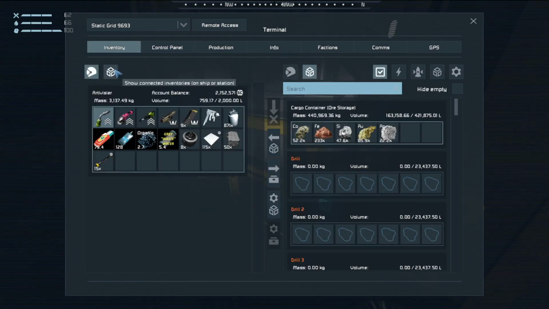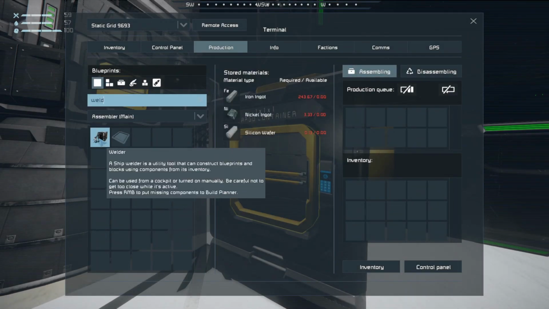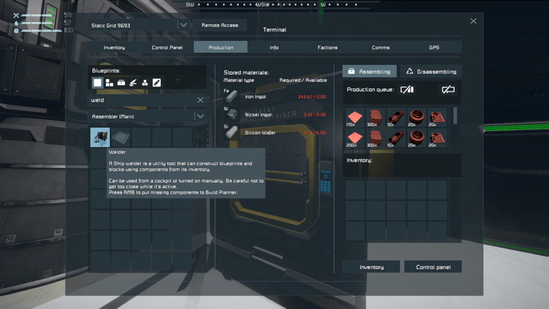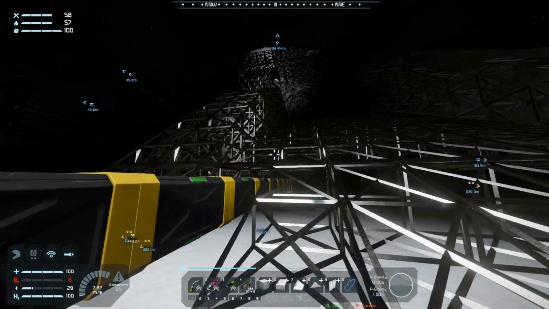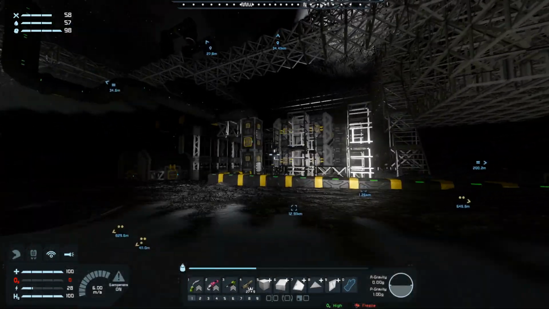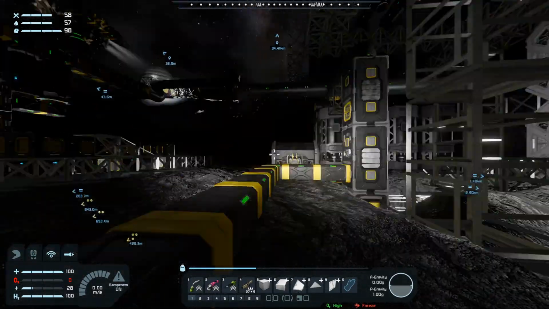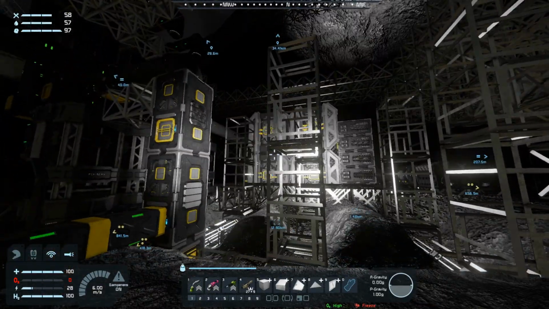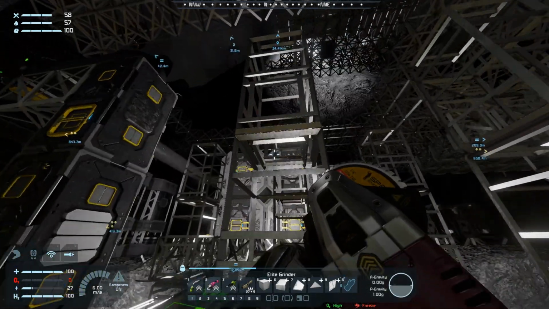So if we go into our refineries, let's go into large blocks, and we need welders. And we'll make 2, 3, 4, 5 of these. So that'll use 10,000 iron. Well, you know what? Because I am lacking assemblers, maybe I should work on that as well. Should get a couple more of the assemblers up and running. And I can just place them in.